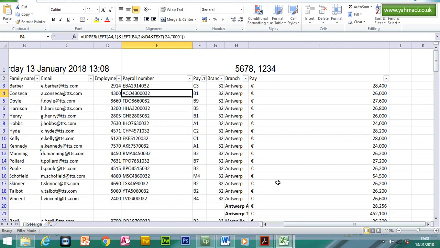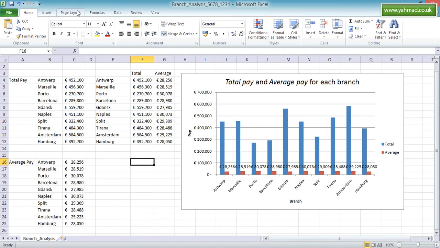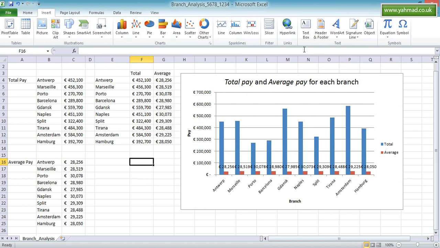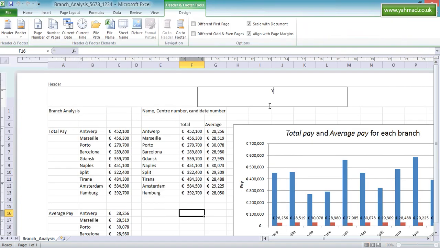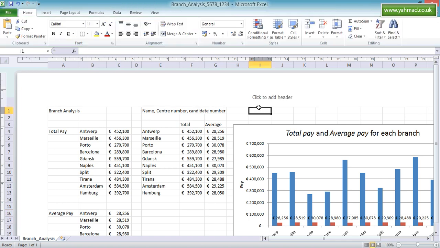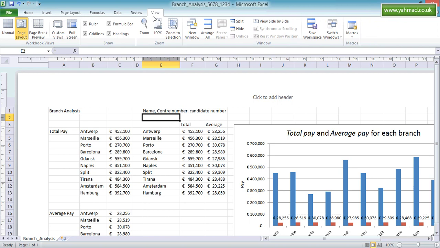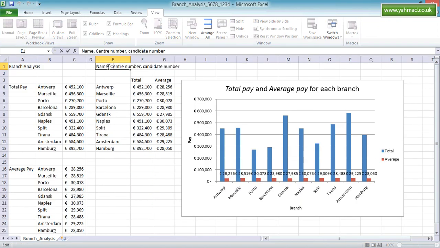If I go back to the other sheet, so before printing this again, let me just put my name into the header. Well, actually, you'll see at the top of here, let's include my name details here. So now this one's ready for printing.